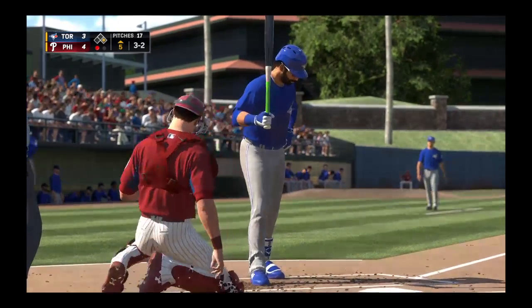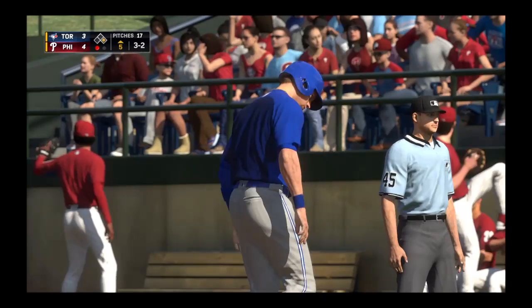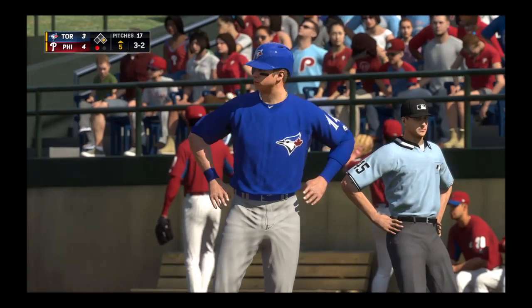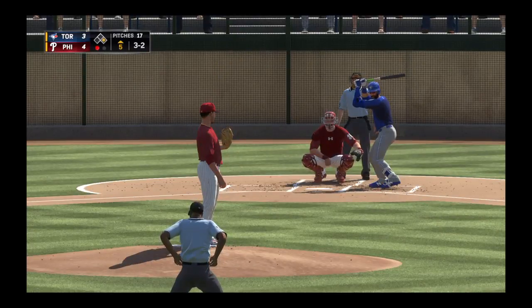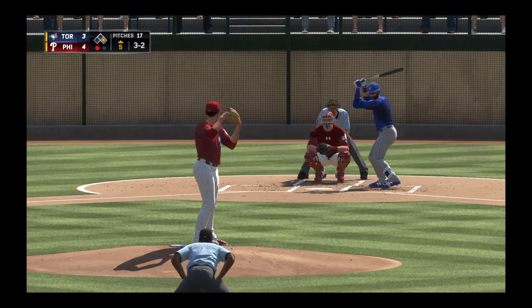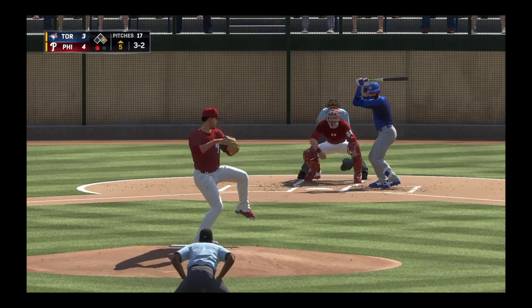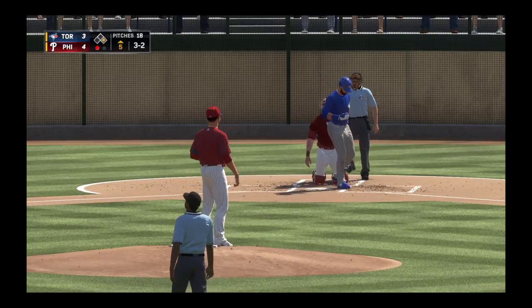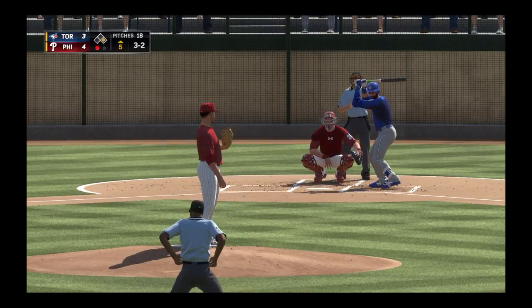I think it's a real possibility that they put that run on first in motion. That would help them stay out of that double play that would end the inning, but that's also kind of risky at the same time. He's set. Here's the 3-2. Neither guy willing to give in, and the at-bat will continue.